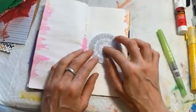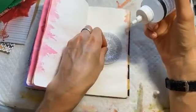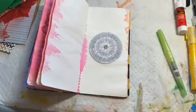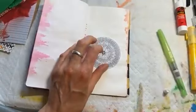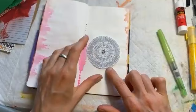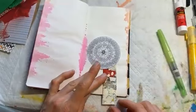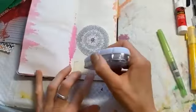But actually, as I'm looking at this, I kind of like it just being up there, not worrying about the mechanics of it. Putting it in the center. What I'll do is glue that in the center and leave the edges open so that I can tuck things underneath so that they stick out. This is a good use case for the little adhesive runners.